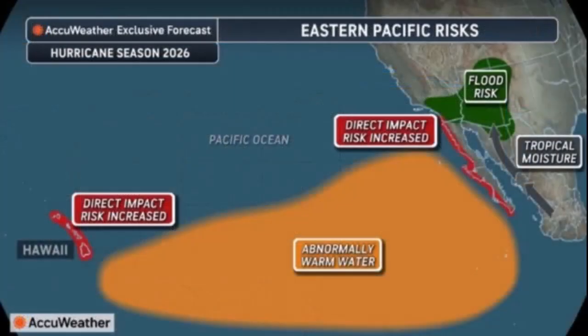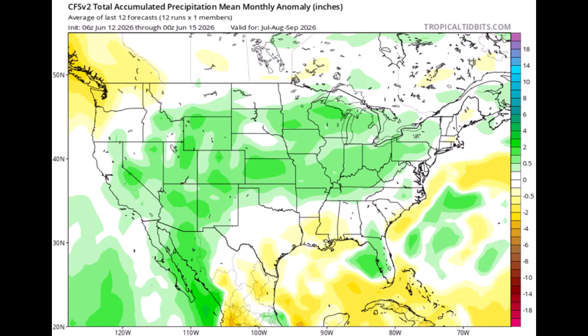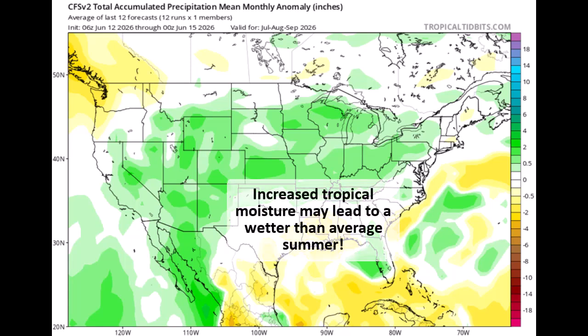Due to this increase in activity, there is an increased likelihood of the remnants of these systems moving into California. If this were to happen, we could get an influx of tropical moisture during a period that is typically dry across the western U.S. and greatly reduce the fire risk.